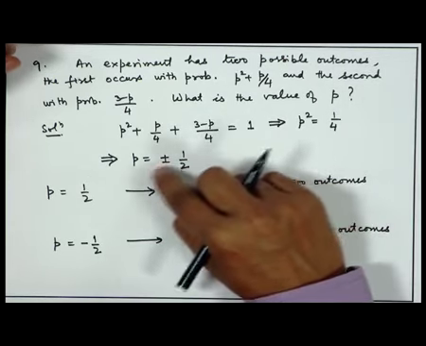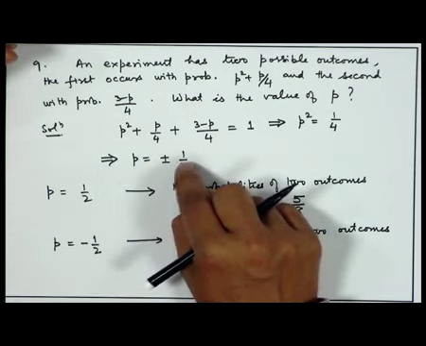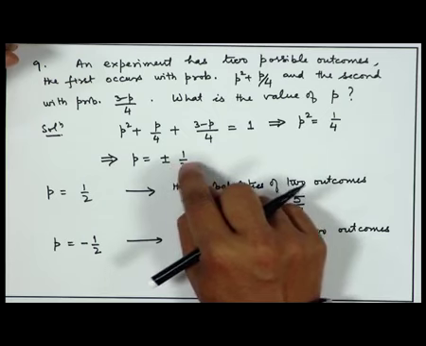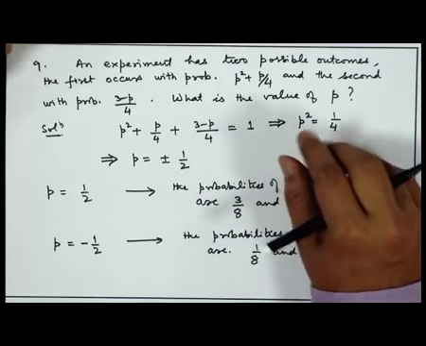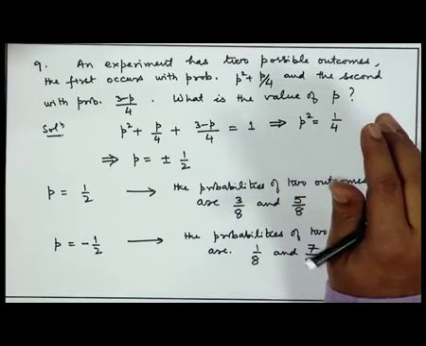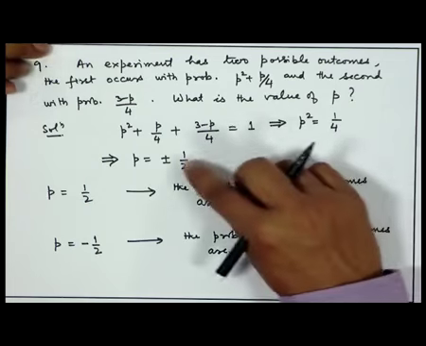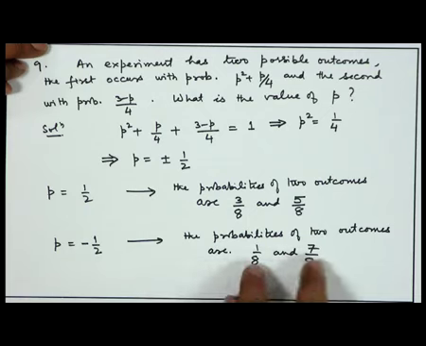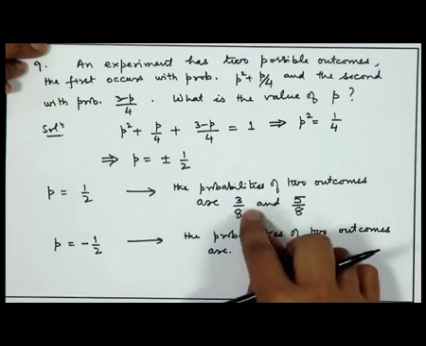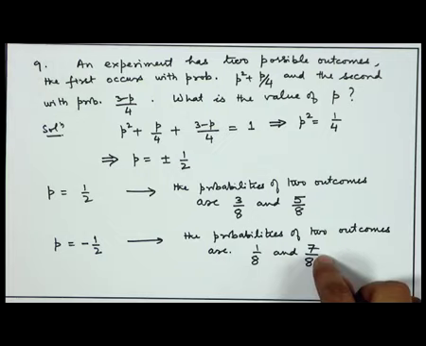Now, what happens that usually when we say p is equal to plus minus half, we will say that take only p is equal to half and ignore p is equal to minus half. Now, that may lead to some sort of mistake, because suppose there is a question where multiple options are correct. In that case, both the options are correct, whereas if you ignore p is equal to minus half, actually it is a valid option, because this is also leading to correct values here for the two outcomes. Only thing is, here you have 3 by 8 and 5 by 8, and in the second one you are having 1 by 8 and 7 by 8.